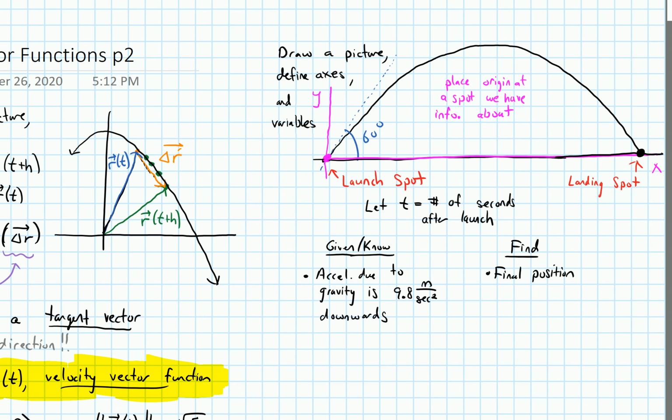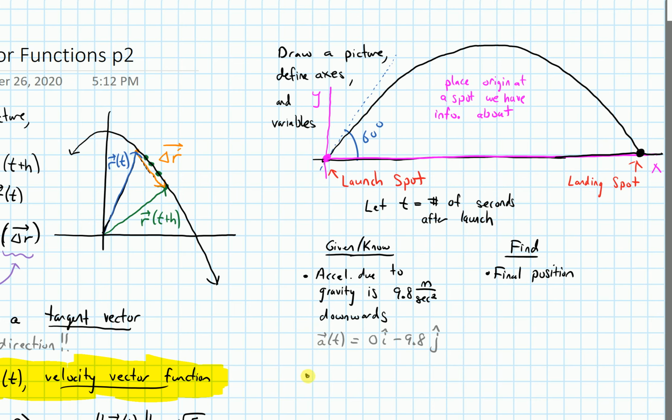Well, so we know this acceleration due to gravity. I can also write this using my vector notation. We would write a vector of t equals, if it's just pointing downwards, that means it has no i component, so it's 0 i hat. But the j component is negative 9.8. So we can write this vector function for the acceleration, and that'll be useful to have.